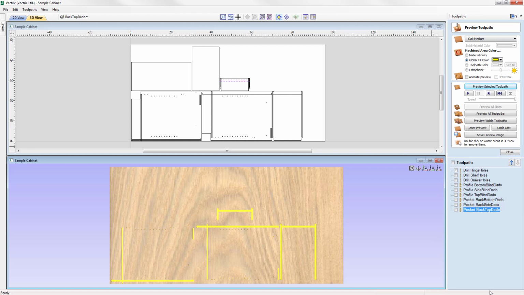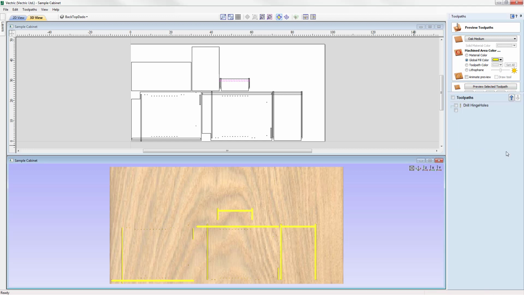Now this may seem like a lot of work, what we're doing here, but it will pay off, as all we have to do is create this set of toolpaths once, save out the toolpath template, and then when we import the vectors that were created from our design package, we simply apply our toolpath template and recalculate the toolpaths to the layers that we've imported. It will make work life a lot simpler and faster in the long run. It just takes a little bit of time in the initial setup.